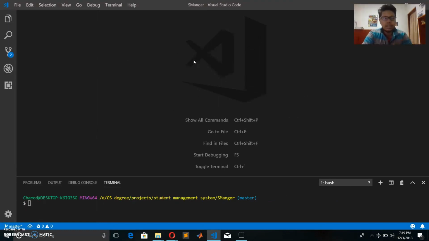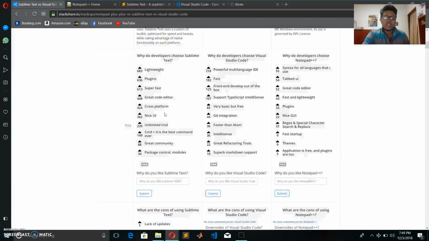And of course, the IntelliSense in Visual Code is much better than Sublime Text. Sublime Text actually got that part a little wrong. I don't like that part, because Sublime Text IntelliSense sucks. I agree with that, because it sucks a little, not like Visual Code.